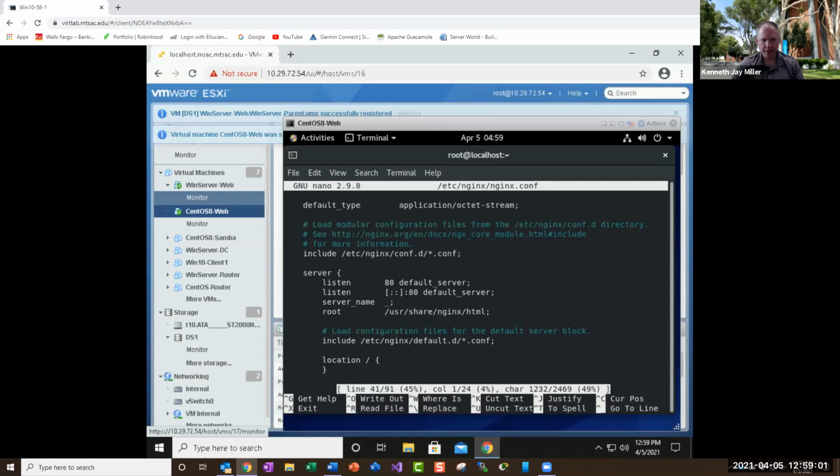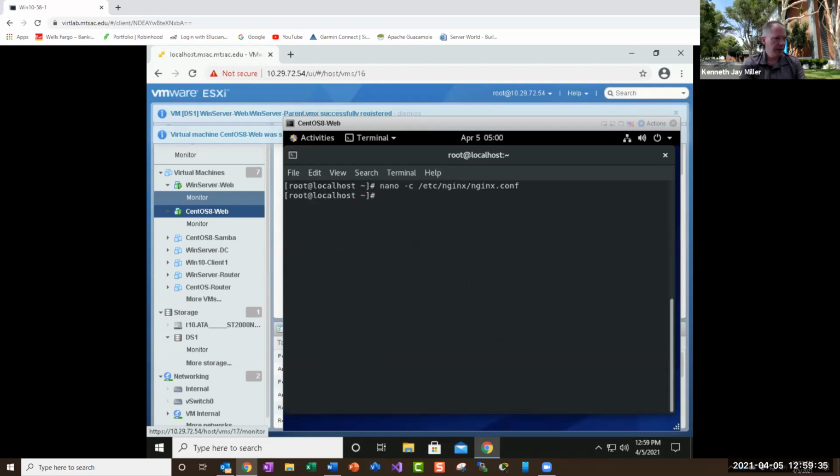So right here, where it's just an underscore, we want to change that to server_name, and then web-server.cnet.lab. And then get rid of that space there. And then to exit or save this, we can hit Control X, hit the Y to save it, and then enter.